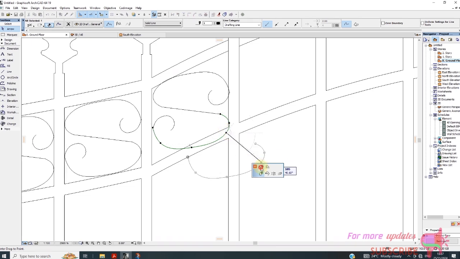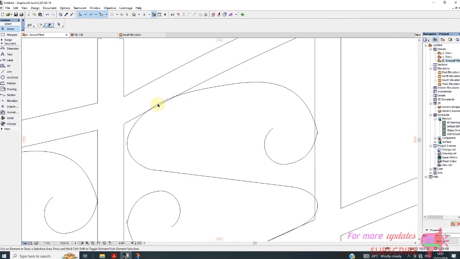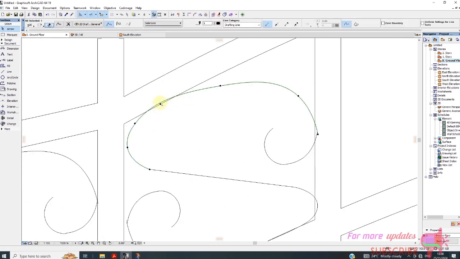I want to move this node to there. And this one, I want to just move that node there.